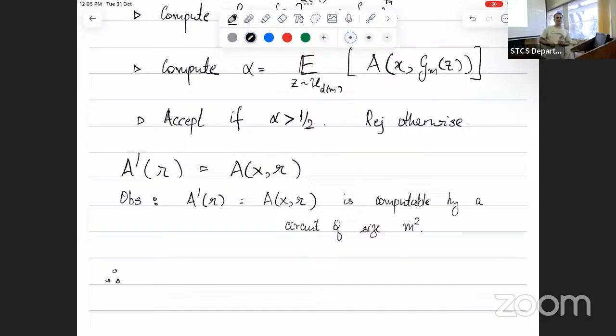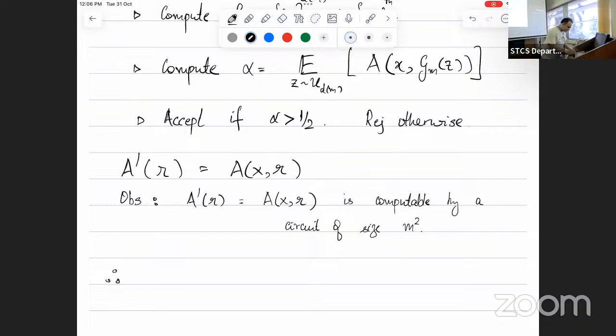What exactly is computable? So A prime, the input X has already been hard-coded inside. The only thing is I give you a random stream and I ask you, what would the original algorithm A have done on this input and this random stream? And that particular description, you can just write as the Turing machine computation. The simplest thing is you just write down the tableau and you get an m squared sort of thing. If one can be cleverer, you can get m log m.